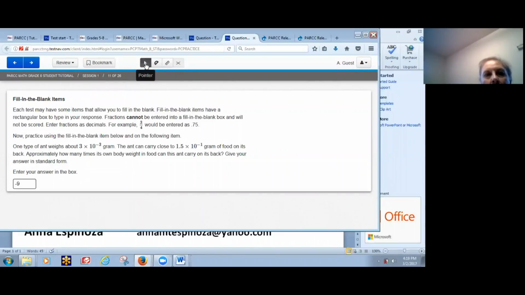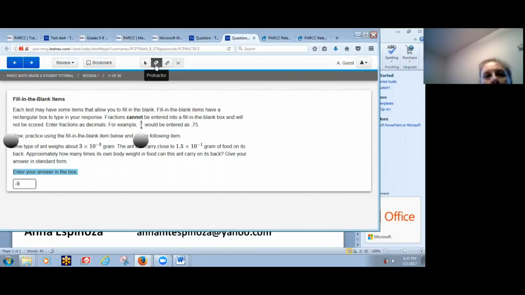Another feature here is the pointer. The pointer is like your cursor, allowing you to get to the space to respond, or it could also highlight. So if I click there, I can make that pink, or if I don't want it there, I can make it disappear by hitting that undo button. Please notice that there was capability of highlighting in blue or in pink. This highlighting feature is probably very useful for the language arts test. I think in the mathematics test, if students are reading and they at least highlight what the question is asking for, they can check to see whether their response is actually answering the question.